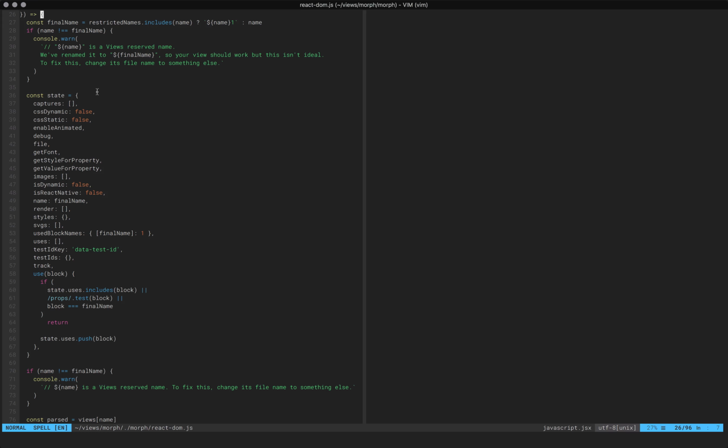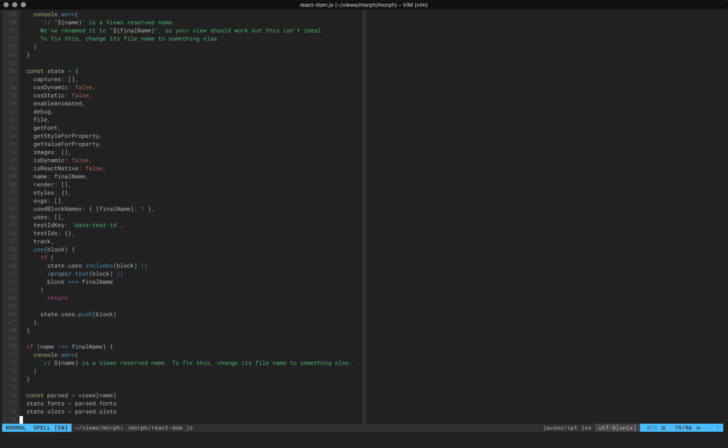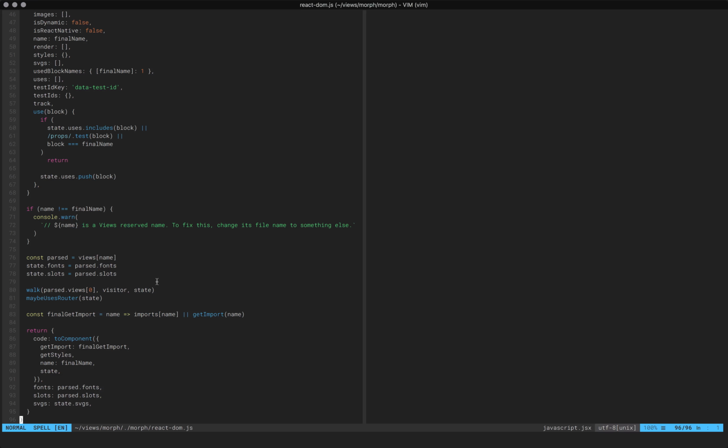we define state that gets shared across all the different bits that go through the morpher itself, and then we go ahead and start walking the tree in a way. So for those that are not really familiar with ASTs, abstract syntax trees, what we do here is we get a node and we say, okay, what kind of node are you? And we start passing it to certain bits that say, hey, I want to deal with this node, and when there are children of that node, it goes into the children, and so on and so forth.